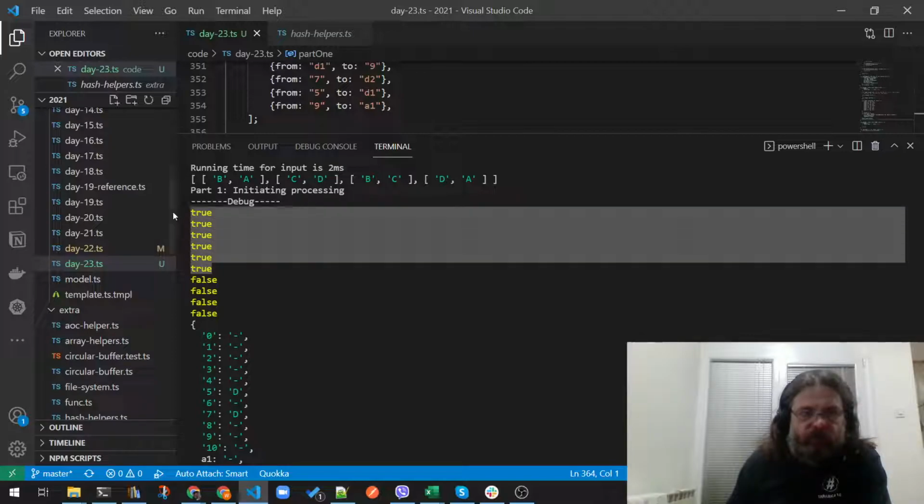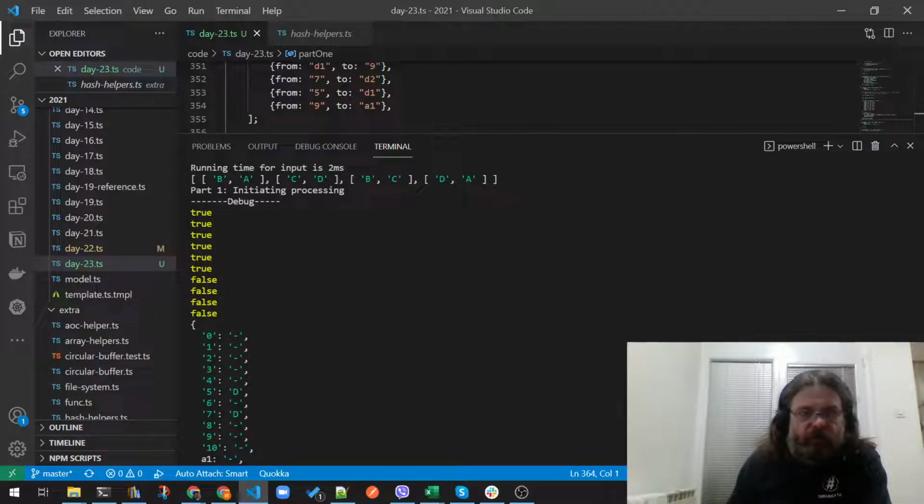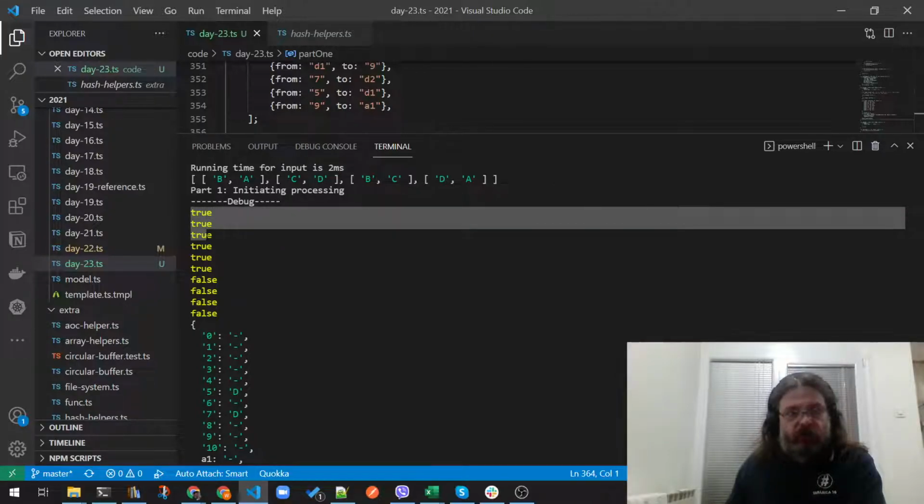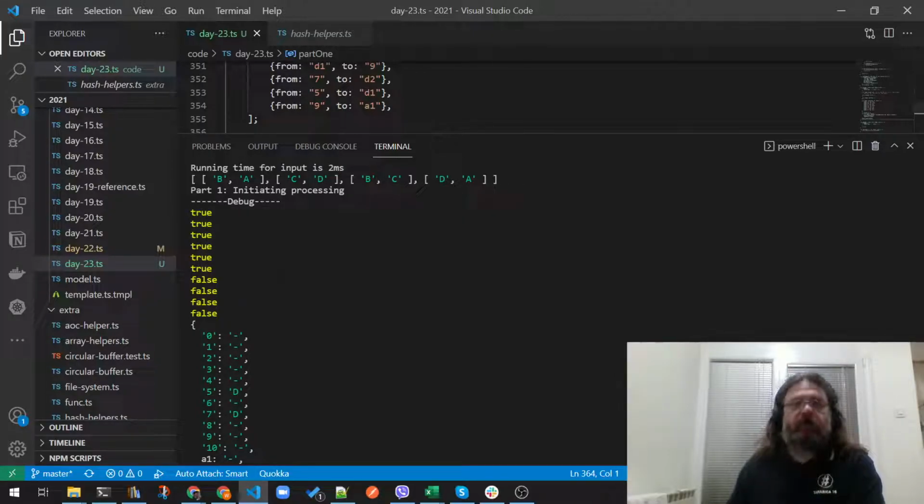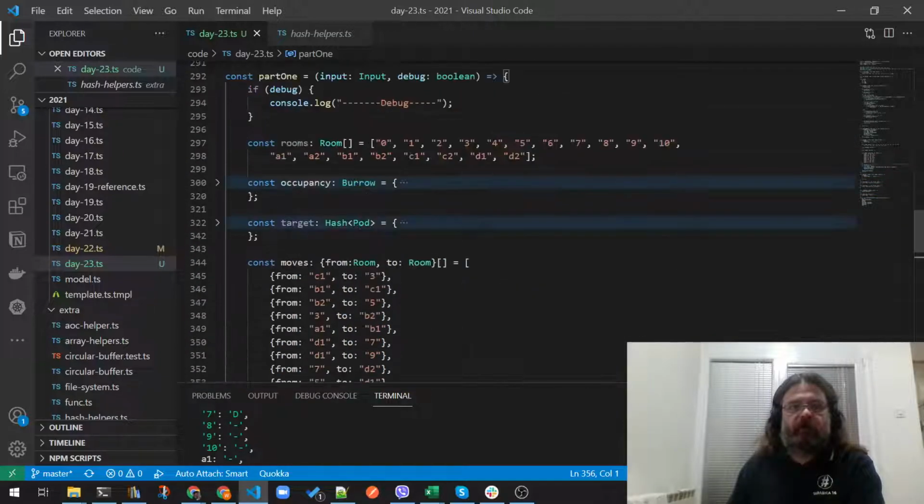True. 1, 2, 3, 4, 5, 6 moves went okay. The seventh one we messed up.